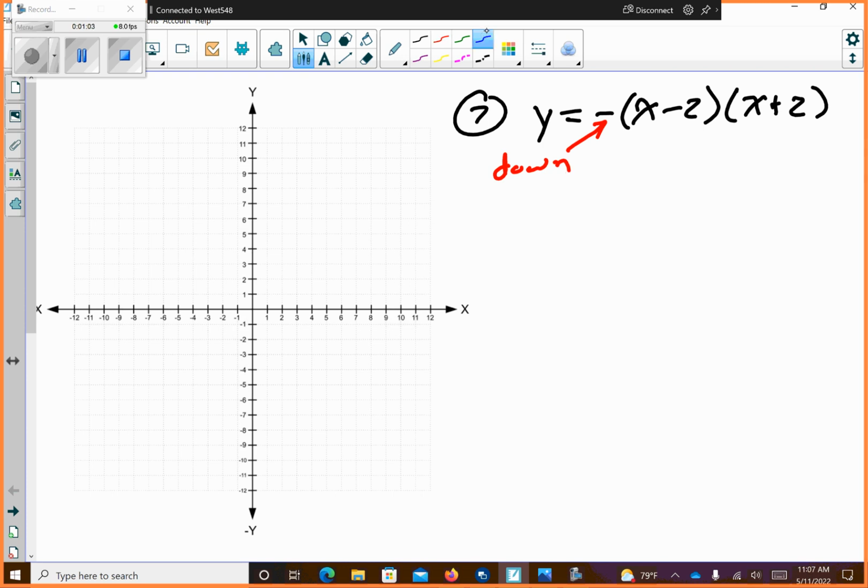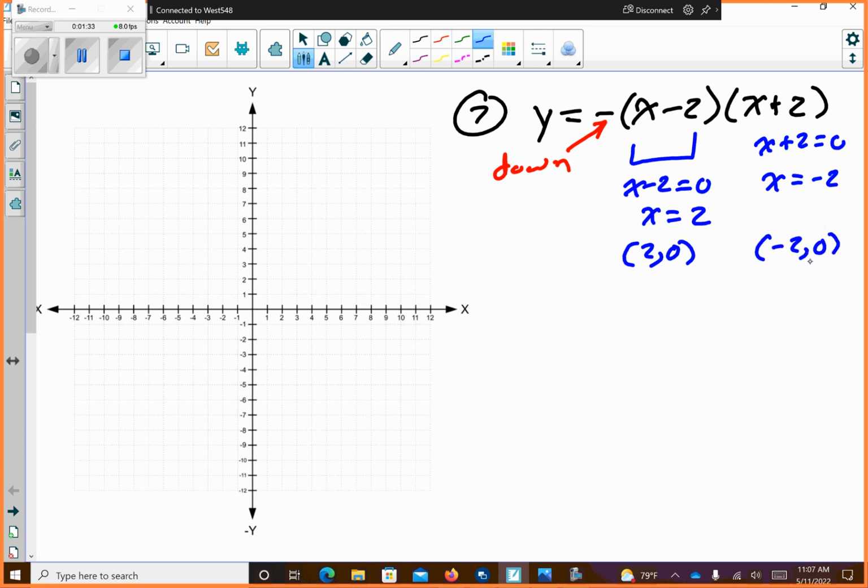So once we realize it's opening down, your next step should be... a real blessing would be if I had one opening down and the other 3 opening up, you got the answer. I don't know if we would make it quite that obvious, but just in case. All right. So I'm going to solve this one, and then I'm going to solve this one. So this is going to give me the point 2, 0. This is going to be giving me the point -2, 0.